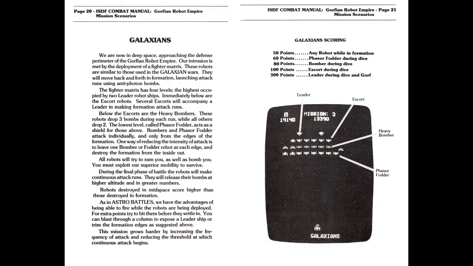Next up is the Galaxians level. We are now in deep space, approaching the defense perimeter of the Gorfian Robot Empire. Our intrusion is met by the deployment of a fighter matrix. These robots are similar to those in the Galaxian Wars. I think it's neat that they refer to an earlier game as if it was a war, and this combat manual is just really cool for me.